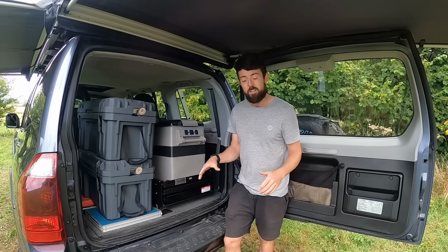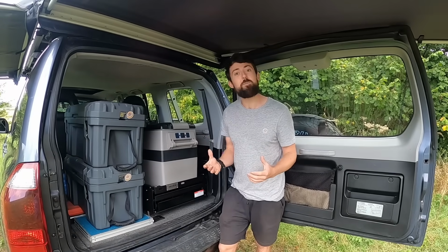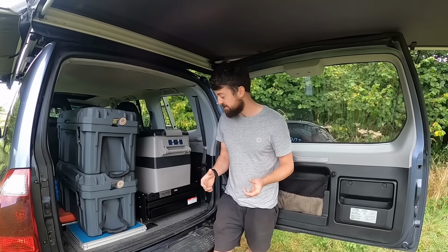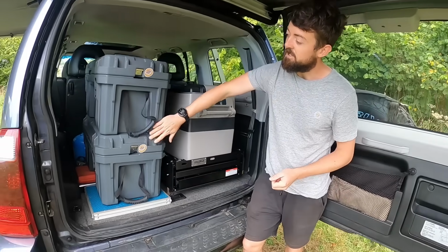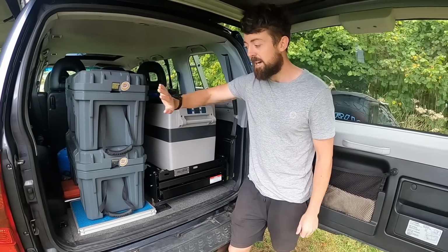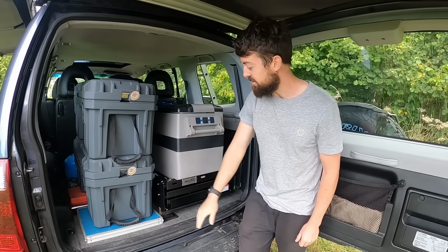So with this build being the budget build, keeping to a budget, we've gone for as simple a setup as possible whilst being comfortable and easy to use. We got these two storage boxes, a new item from Direct 4x4, really handy for putting all your gear in. In one we put all our pots, pans, cups, kettles, the other being dry food and things.